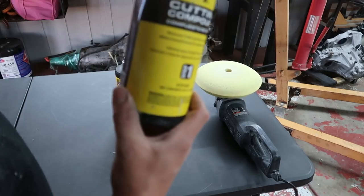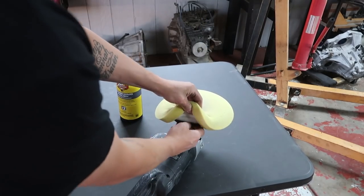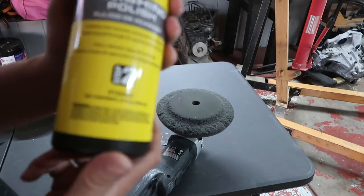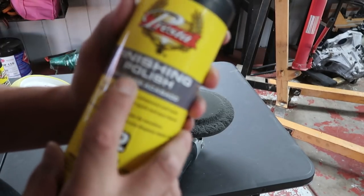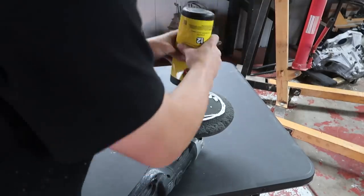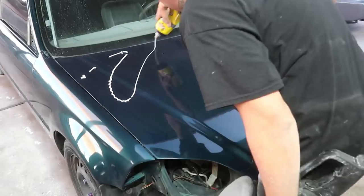All right, we are done with stage one, and we are also done with the yellow pad. Now I'm gonna be putting on this black pad and moving on to stage two. This is our finishing polish. So this is what's gonna really bring some shine back out of that paint. All right, let's go.